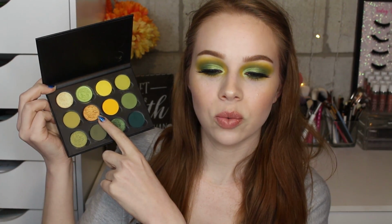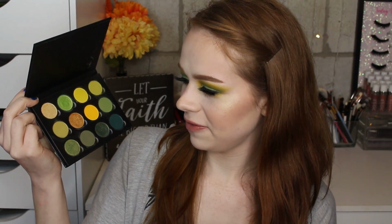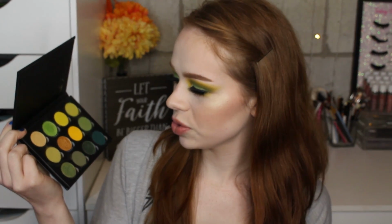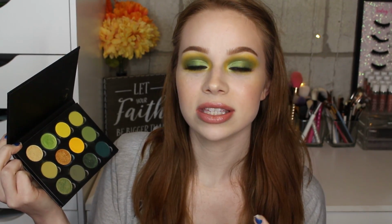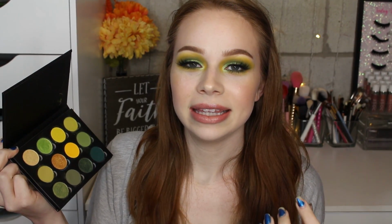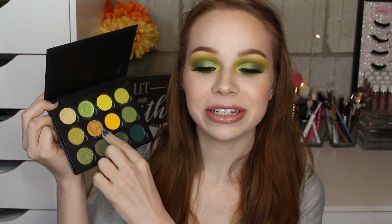This was empty, and I was like, what can I put here? And I thought, you know what? I'm not a gold person, but I feel like it just fits here, and it just added something unique to the color story. And although I'm not super huge on gold, this is one of my favorite ones. Unfortunately, I don't think it's available anymore, but the formula is so buttery and metallic, and it just looks so like liquid gold on your eyelids. So I really, really love this particular shadow.